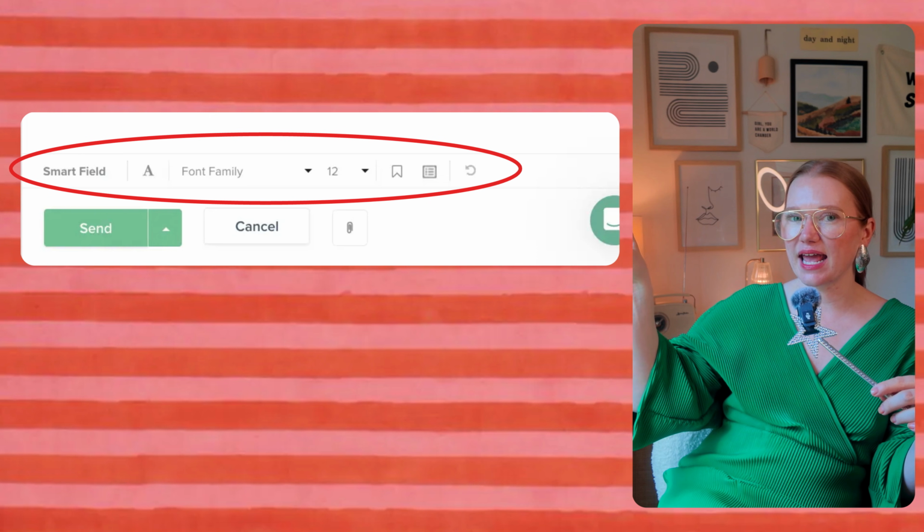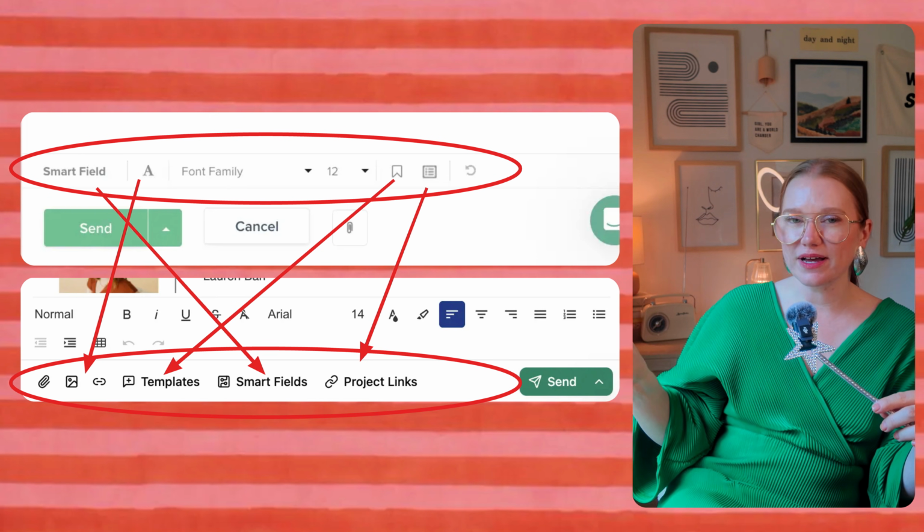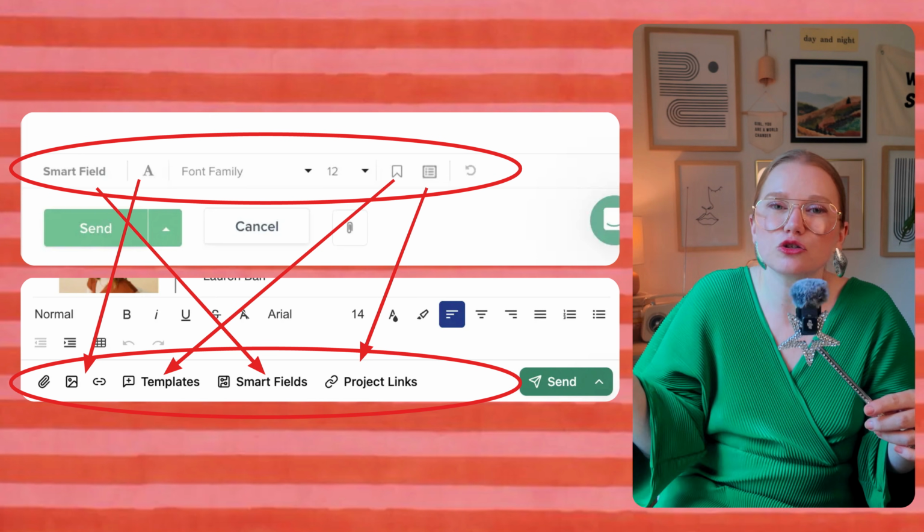The second thing that's changed that completely threw me for a loop is a lot of the icons changed. So when you're in canned emails, when you go to send an email to a client, the icons just went to something different. So it wasn't what I was looking for when finding it. So these are the old icons in an email, and these are the new ones, but they do all the same things. They just look different.